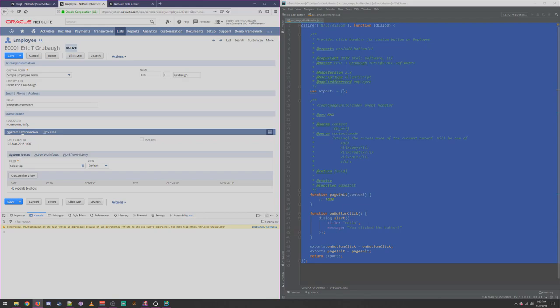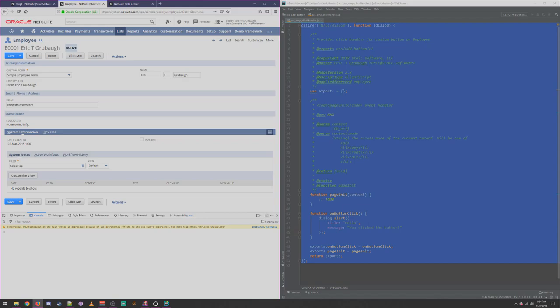However, in my experience, the most common request is to have the button show up in view mode. So, how do we do that? Adding a button is effectively a modification to the form object in the user interface. And so we want to make that modification before the form loads, before the user sees it. And there's only two entry points that we know of that run before the page loads. We have a client script page init, and we have a user event before load. But we just talked about how client scripts are not loaded in view mode. So automatically, page init is not going to work, meaning that the user event before load is our only option.